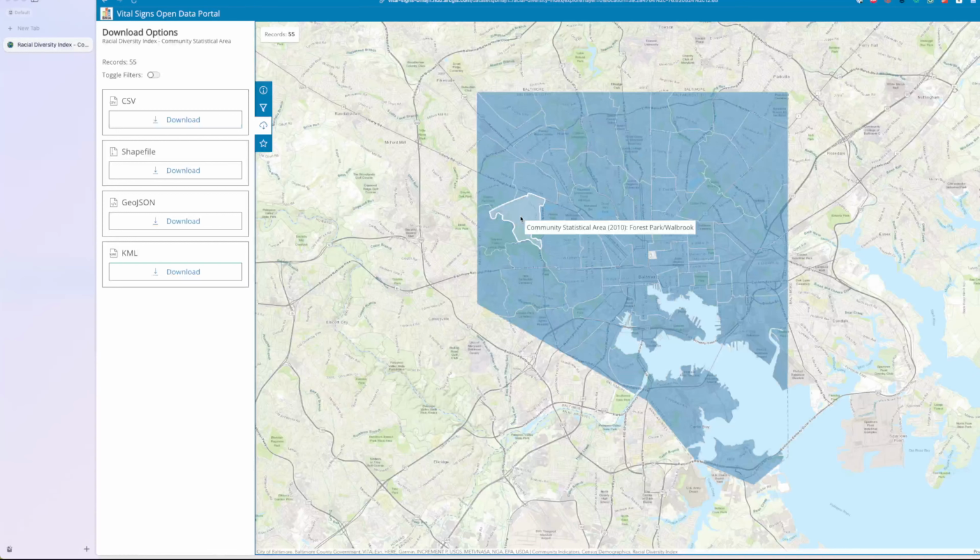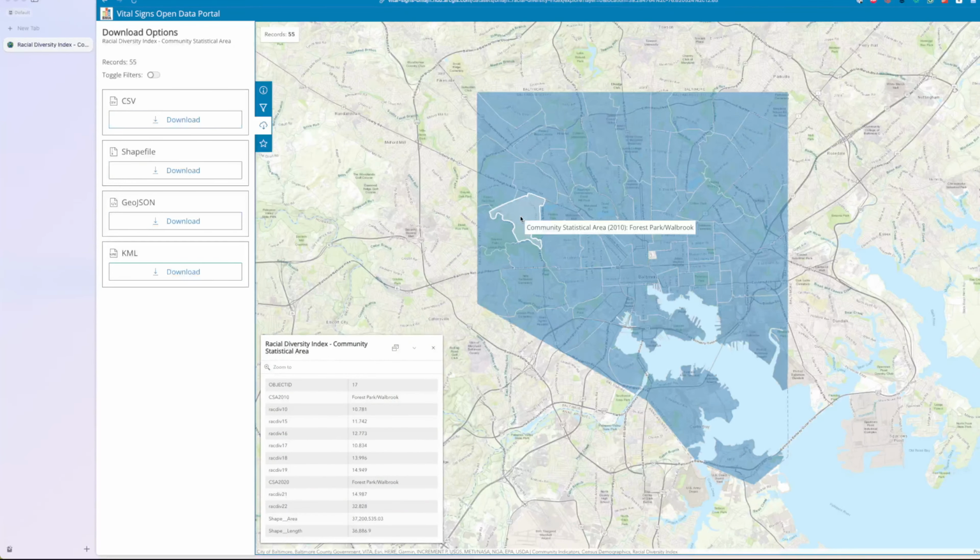For example, this community statistical area, Forest Park, Walbrook, has a racial diversity index in 2022, which is the latest one, of 32. Over time, in 2010 it went from a 10.7% chance of seeing somebody of a different race or ethnicity to 32.8. So it is getting more and more diverse.